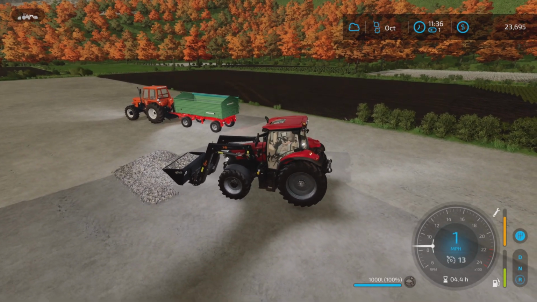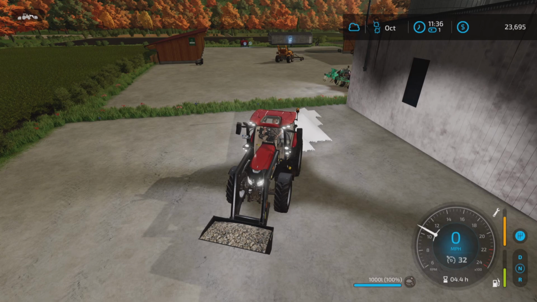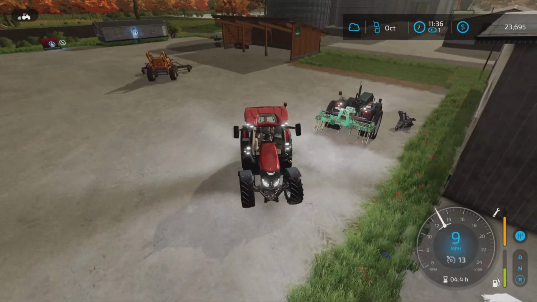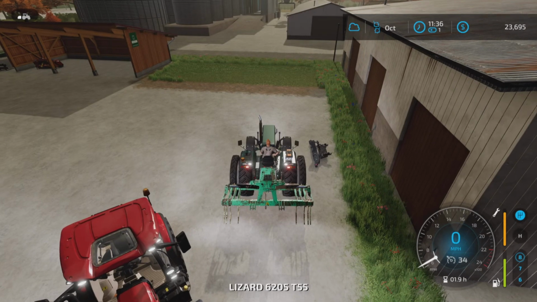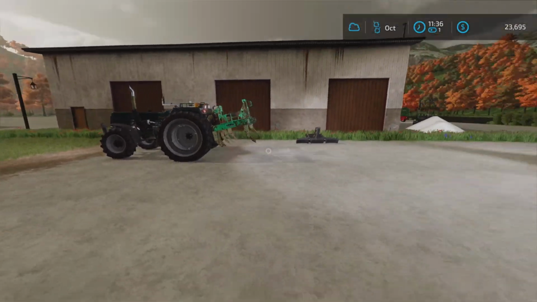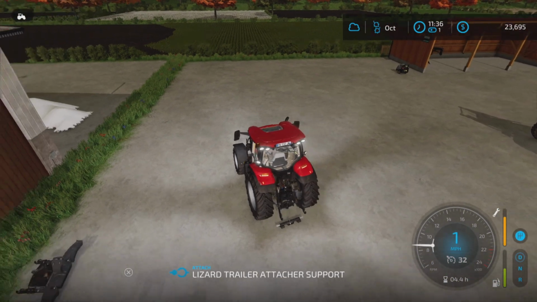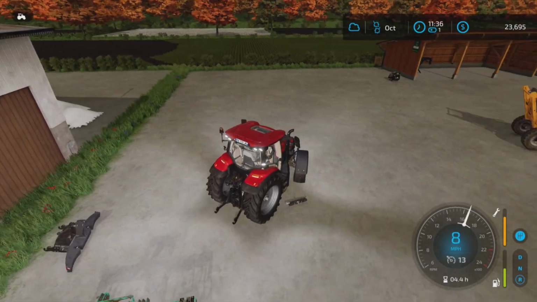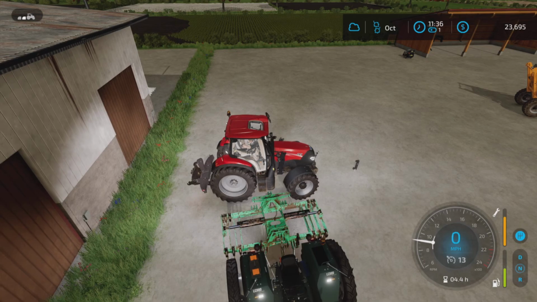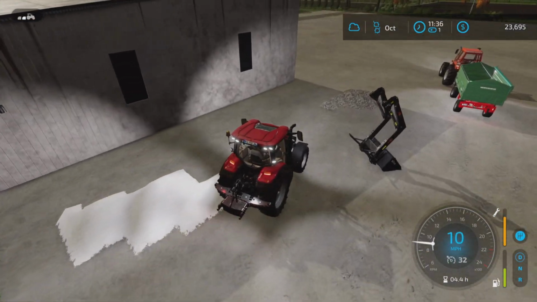Oh, that's really heavy. Oh, that's not good. Oh dear. Gonna hook up this weight. Rocks weigh a lot, by the way. Go figure. Alright. Gonna have to drop off my trailer detacher thingy. There we go. Now hopefully we can reattach that front loader now that I've messed that up royally.